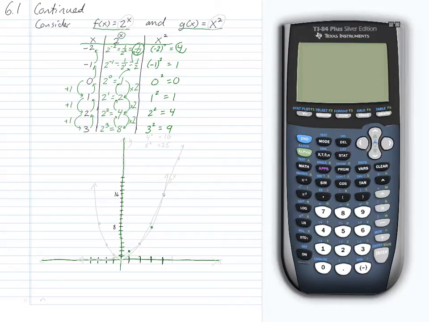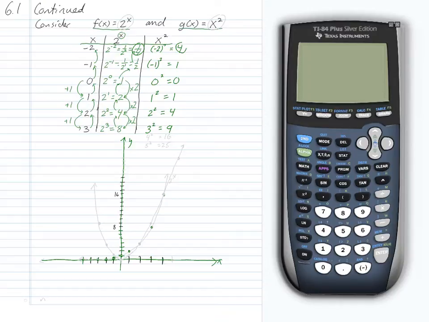Okay, now going in the other direction, if we look at negative x values, when we plugged in -1, we got a half. -2 gave us a quarter. And if we kept going, -3 would give us an eighth, a 16th, a 32nd, a 64th. And we can keep going in that direction. You'd get smaller and smaller fractions. Every time we move to the left one, our y value will become half as large as the one before it. But we're never quite going to get to 0.